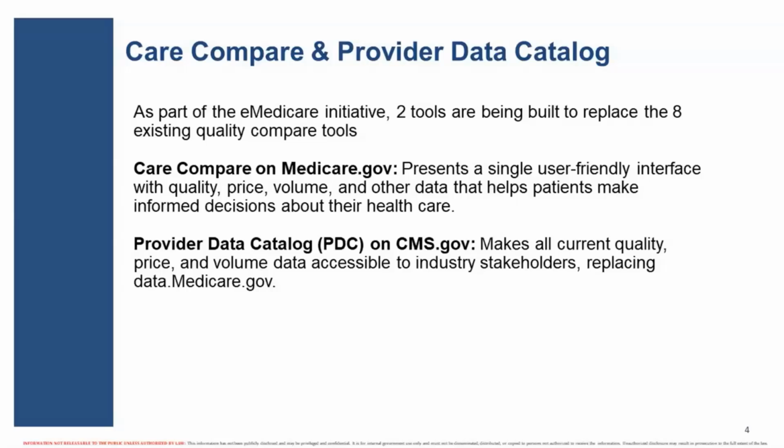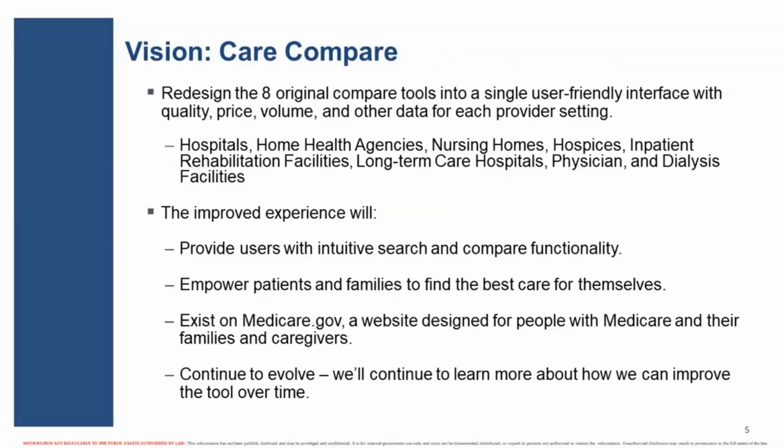Over time, we had built different tools for different compare settings. And what we found from consumer research was that this was often pretty jarring for a beneficiary who often wants to jump around to different settings. The other thing that has happened over time with the current quality tools is we've taken an additive approach to how we display data on the legacy tools. And over time, as we've added measures, this can become quite cumbersome.